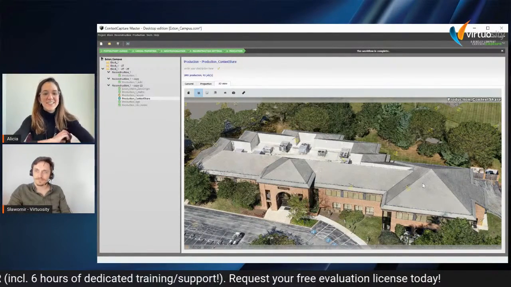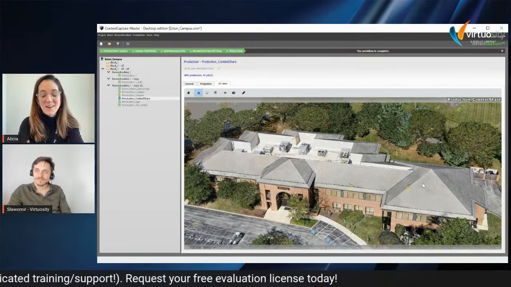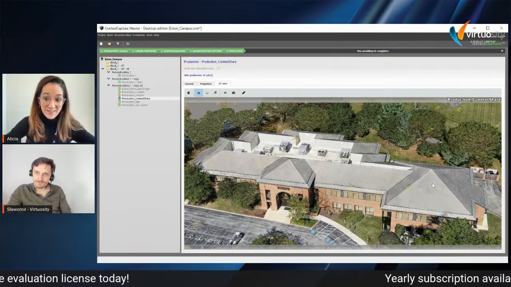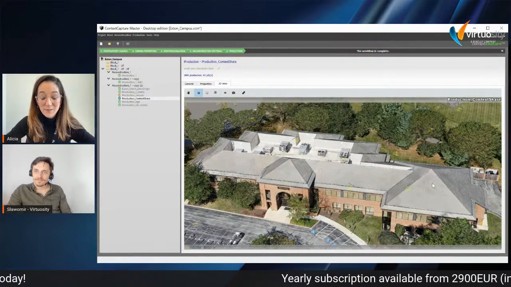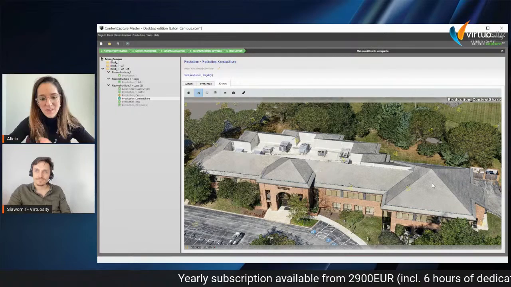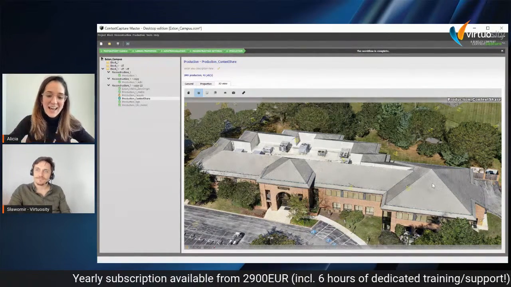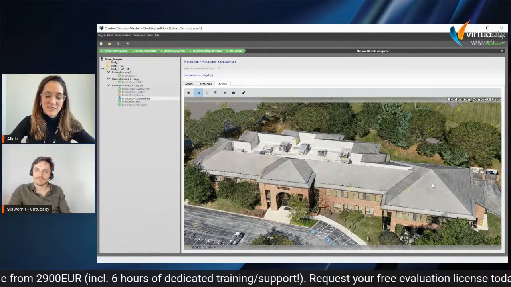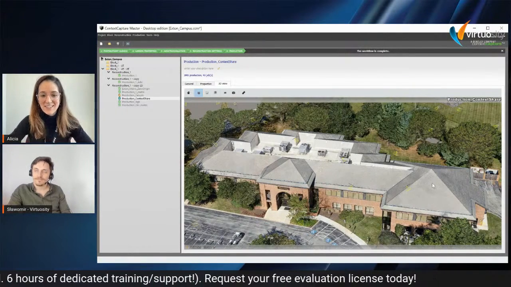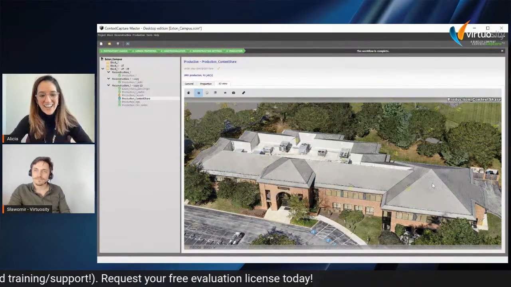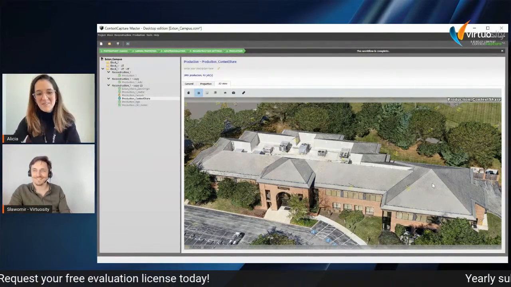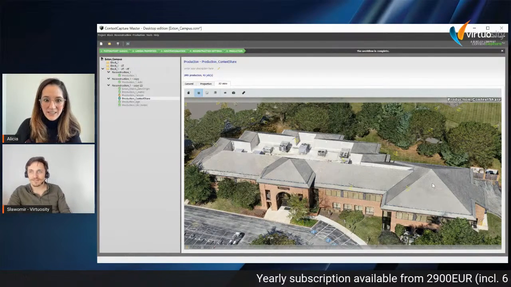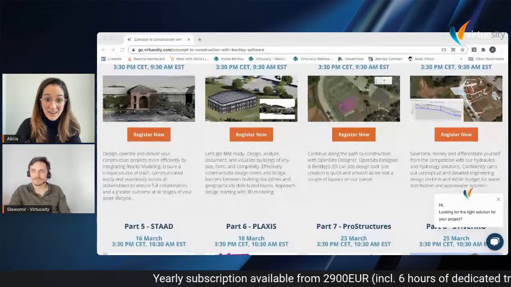So the virtuosity keys are just for those who are not familiar with the virtuosity keys. It's the expert services that come with the license and the subscription. So all subscriptions come with the package of virtuosity keys, and then you can exchange those keys for training and support and consultancy services, which means that you get to spend time with Slawik. But we will be explaining exactly in the webinar.